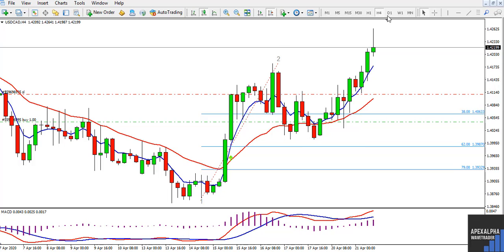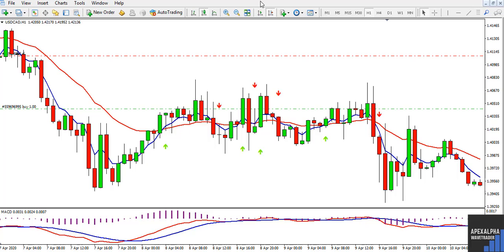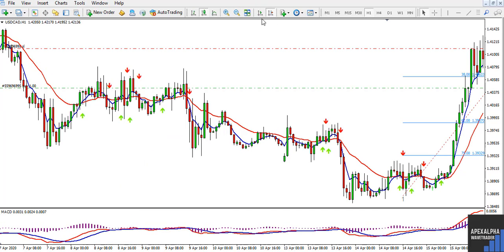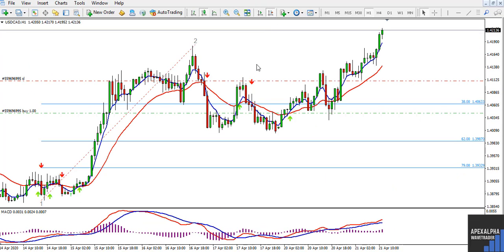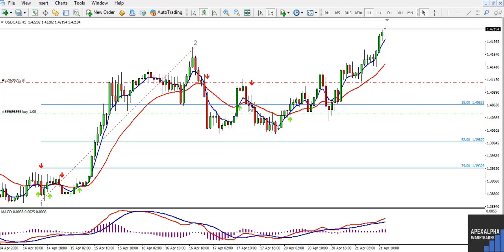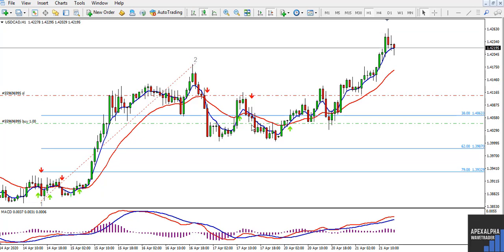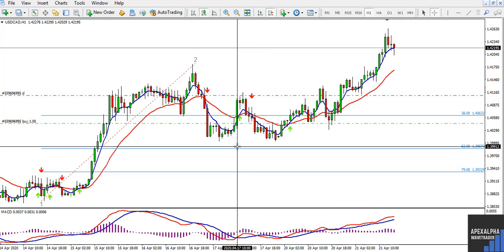Okay, so I'm just going to go lower to the 1-hour chart. Let's just scroll ahead. So I'm saying that I got into the trade in this region, and what I did was I took the retracement of, you can see we have another small 1, 2, 3 here. So I took the retracement of this 3 here, giving me this area as a 65% of this run up in price, and that was why I got into the market. And you can see that after a short drawdown, I placed my stop here just shy of the 62%.